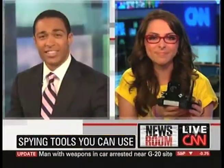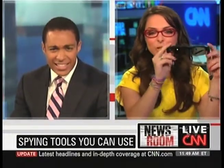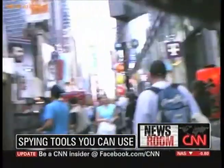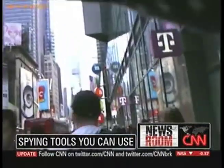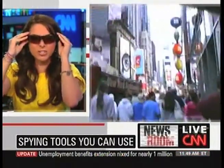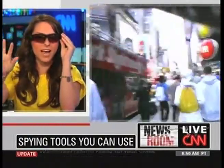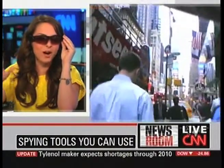They're telling me to move on to the next thing — they can tell I'm so fascinated by the robot. But let's get to the glasses. It's another way to spy on folks. Imagine being able to take video of everything that you're seeing — it's like having your own personal helmet cam. These glasses have controls on the side. Not only can you take video — you can see my footage here in Times Square — you can also take still photos. And it gives you the capability to have an MP3 player built right in as well. So now you can do all these things with covert sunglasses. It has a three- to four-hour rechargeable battery and up to four hours of video storage.